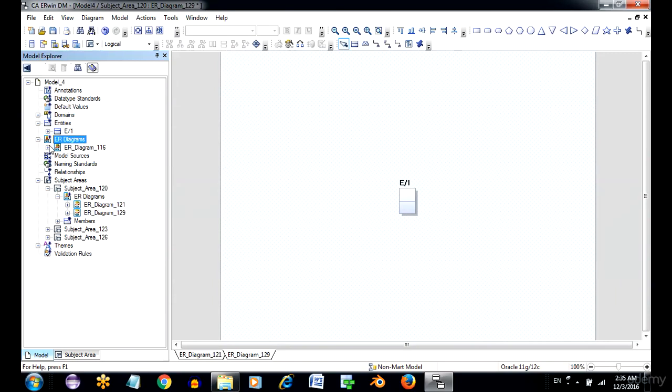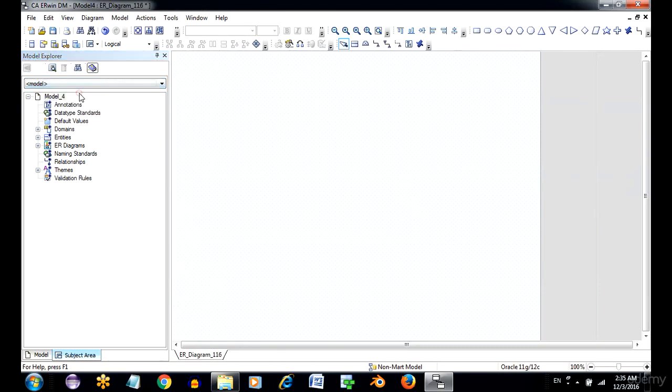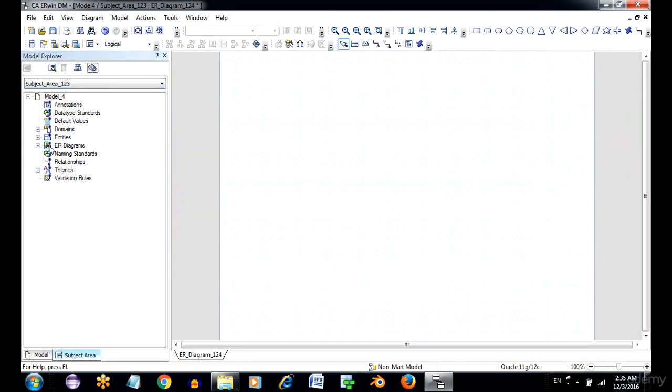If we want to do modeling for a very specific subject area context, we have to go here and then choose to switch to a very specific subject area. If you choose here model level, the model is going to be the context. But if you switch over to a very specific subject area, you will find only objects that are members of the subject area available here. So this is purely setting the context to a particular subject area. If we have a very big model, we can divide into various subject areas. We can work with a part of the model safely here.